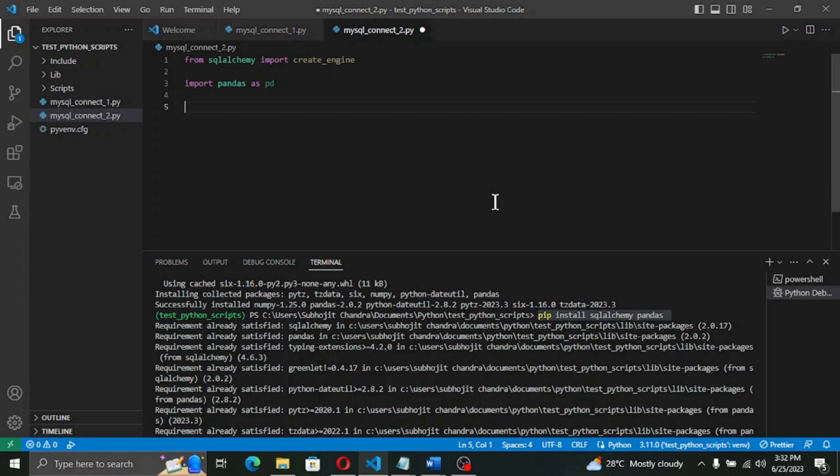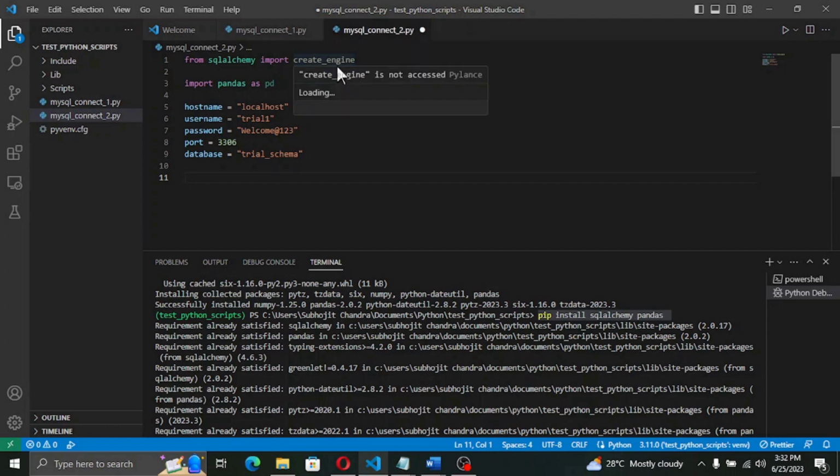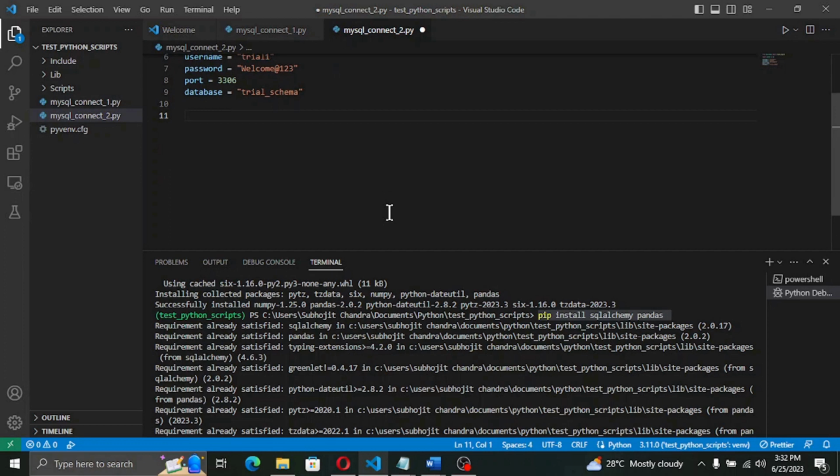In this code, I will store the information of the database in variables and then create a connection string out of it. When we use the engine of SQLAlchemy, there is a certain syntax which we use to create this particular connection string.